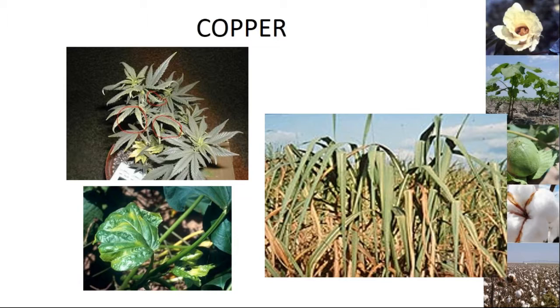There's an old Siokra small leaf type variety of cotton, a selection, if you believe that. Probably not, but it is not cotton. In fact, those of you that have been around a bit probably know what it is, up in the top left corner. The fact that I can't find a photograph of copper deficiency in cotton, anywhere in the world at the moment, tells you how common it is.